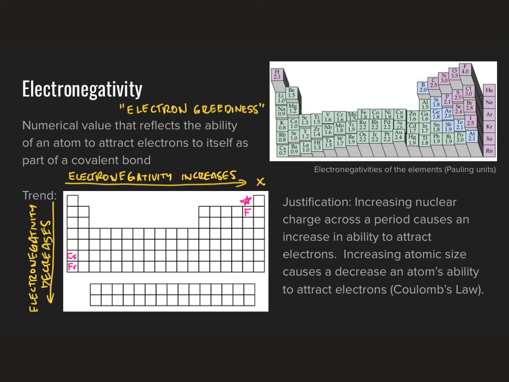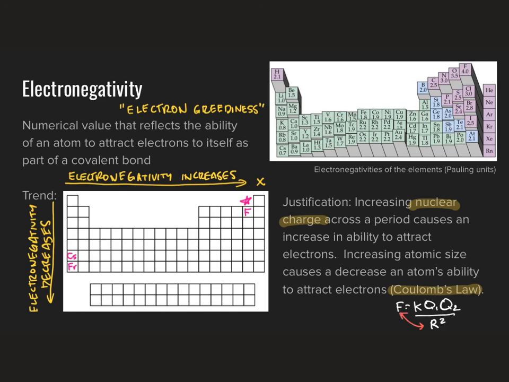And we can justify the trend which we observe right there by thinking first about nuclear charge again. As we move from left to right across the periodic table, the nuclear charge increases, which means those atoms are going to have a better ability to exert an attractive force on other atoms' electrons due to the increased number of protons in their own nuclei. And secondarily, also remember as we move to the right across the periodic table, those atoms are getting smaller, which means they can approach other atoms more closely and therefore, by Coulomb's law, exert a larger attractive force on those other atoms' electrons due to the inverse square relationship between distance and force.